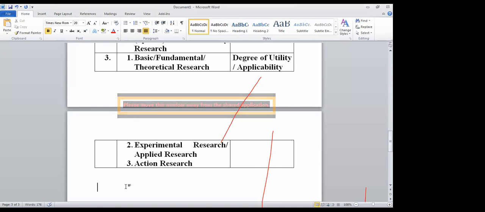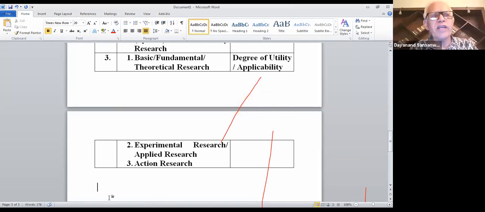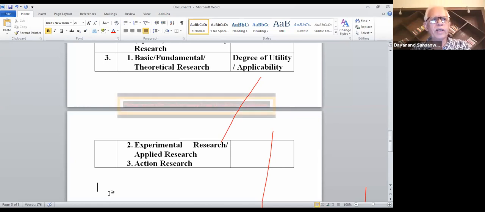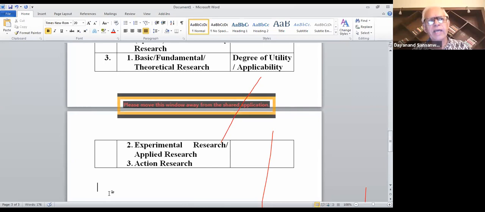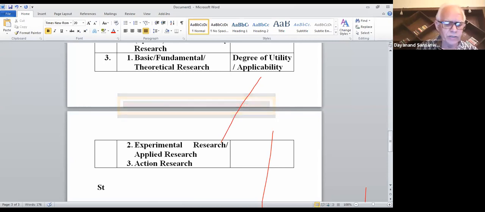All right. So these are the basic things, because grounded theory will be used only and only when you have the qualitative information. It cannot be used when you have quantitative information. So this is one important point that I thought I should tell you. Another important thing is the steps of the research, because research is a process. So the steps are as follows.